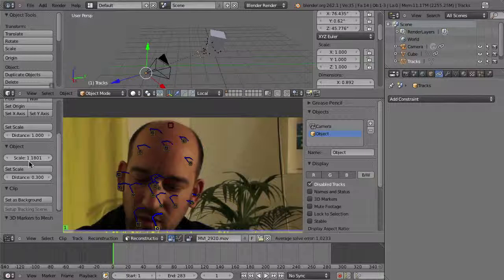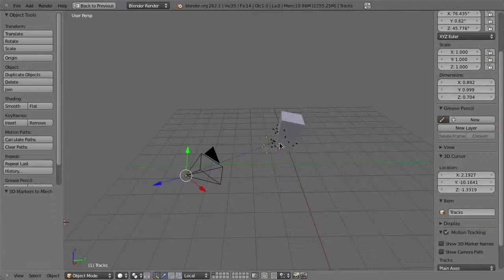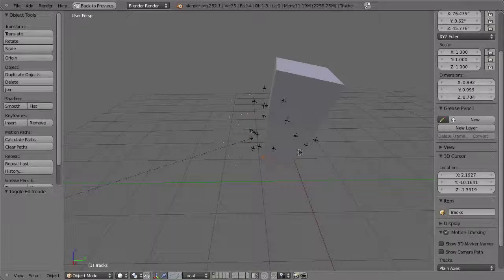So that is 1.1809. So bring the mouse over this value, hit Ctrl C, and then with the mesh selected, this one, go to the scale and then Ctrl V. And now the mesh has the same scale factor as the object.